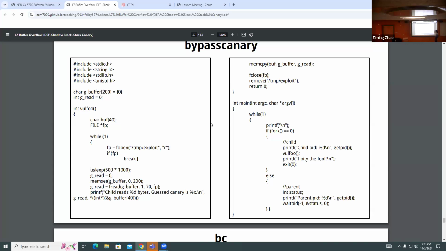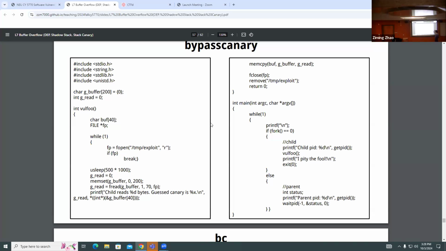The child process will first print out the child process ID. Then it will call Overflow. So the child process is the one we are actually hacking. After that, it prints out the exit message, then exit 0.